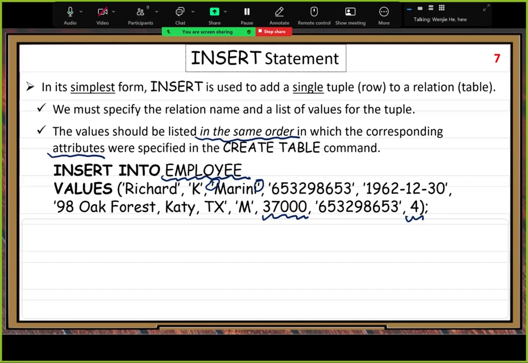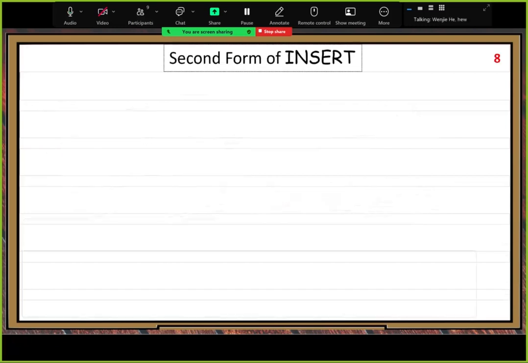Pretty straightforward. The second version, the second form of insert. Sometimes we only provide values for selected fields, not for all attributes, only for selected attributes, fields or columns. Sometimes not the full list.